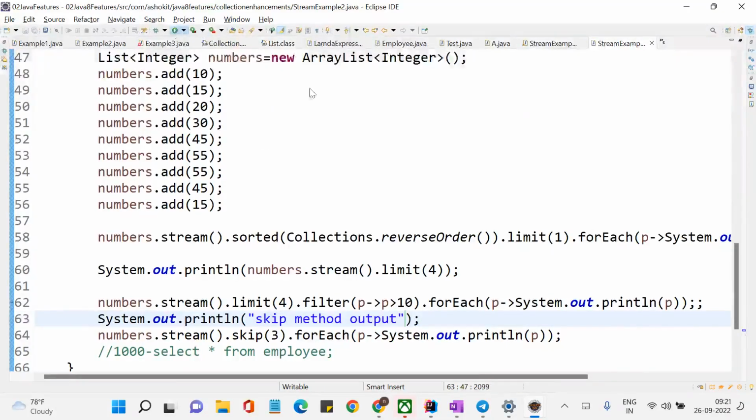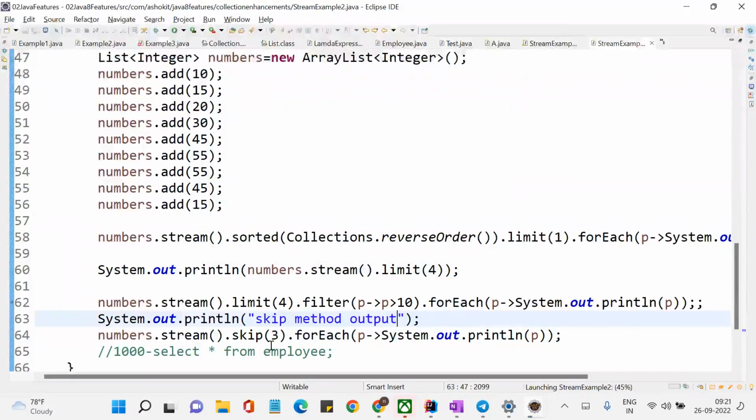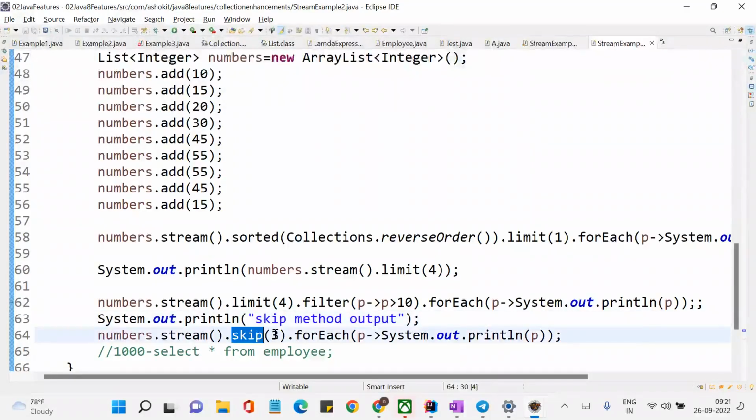Now look at here. Skip method output. What is the number I mentioned? 3. So that means 10, 15, 20 are skipped. Is it giving the elements after 3, which are 30, 45, 55? Yes, this is about the skip method. Skip method will skip the number of elements that you have mentioned here. Limit method means it will limit the output till that number.